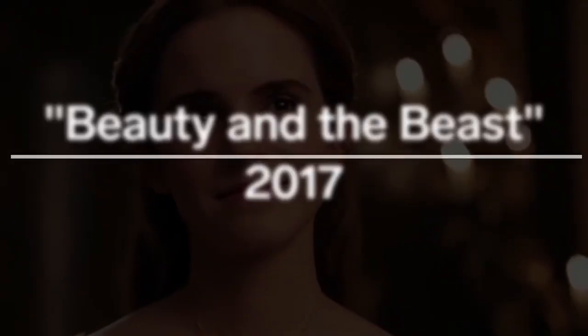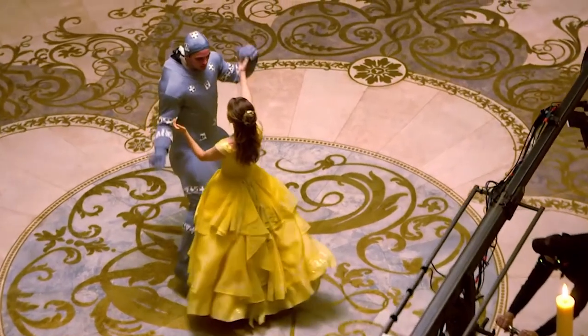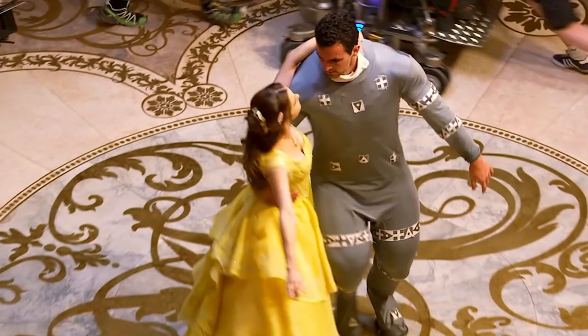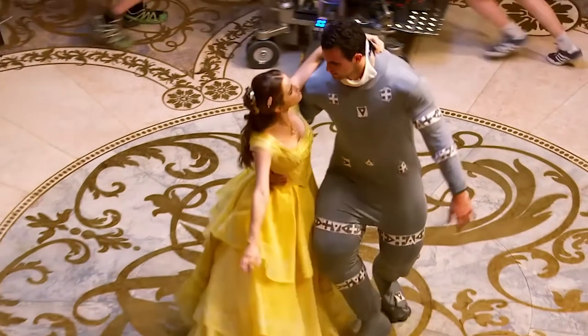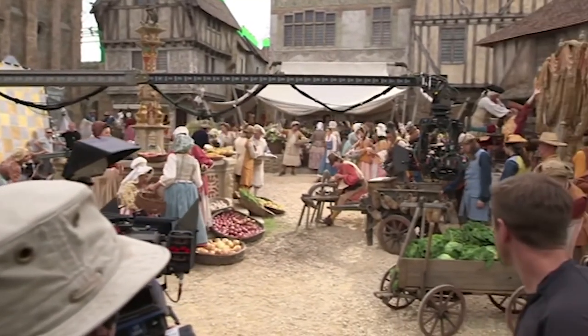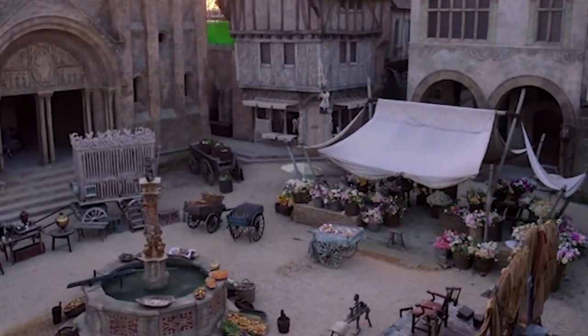To fully embody the role of Beast, actor Dan Stevens wore a motion capture suit on stilts. The stilts ensured that the actor was the Beast's appropriate height on set, so the actors would be looking at the right spot. However, they didn't just have the characters standing in front of green screens. They actually built many of these sets in England, and they are impressive.